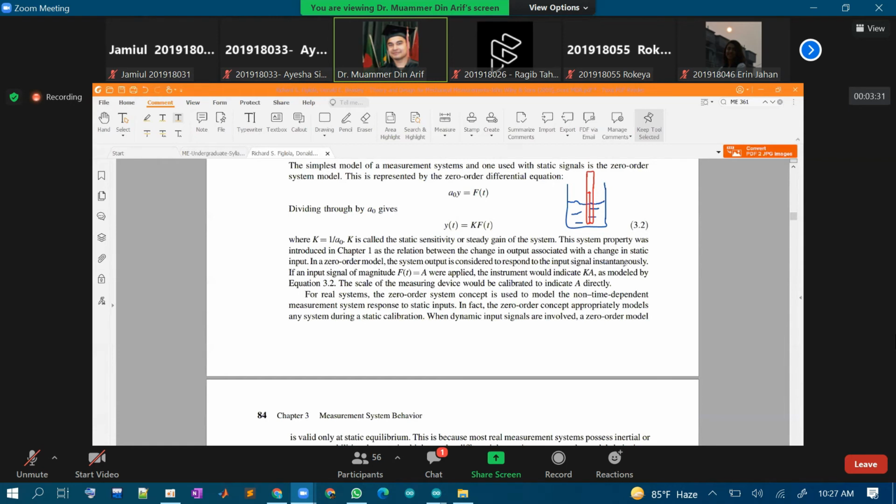I consider the beaker is big enough, the water, there's a lot of it, and already it is in equilibrium with the environment, and the thermal capacity বা heat capacity of the thermometer এত কম যে ওটা দেওয়ার কারণে পানিটার খুব একটা টেম্পারেচার চেঞ্জ হয় না। নাহলে any of these factor will make the system dynamic.